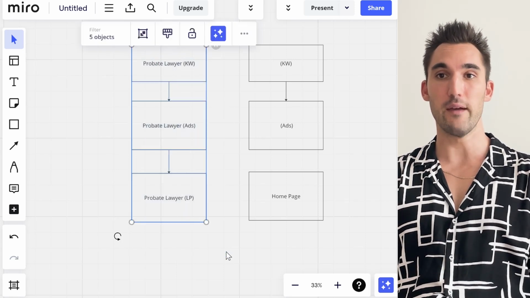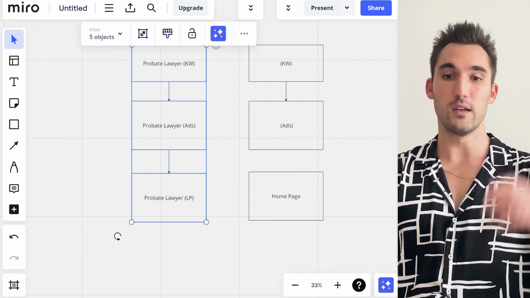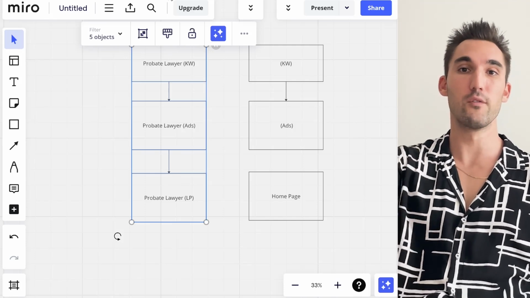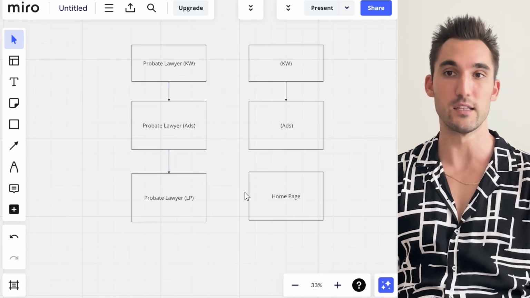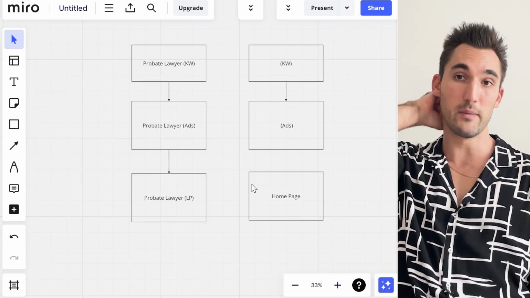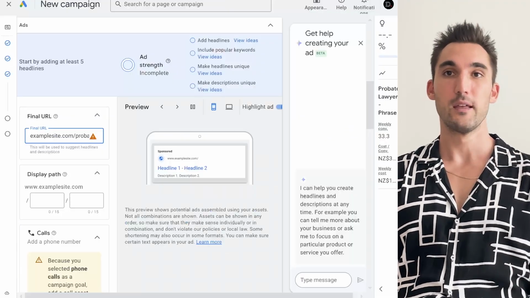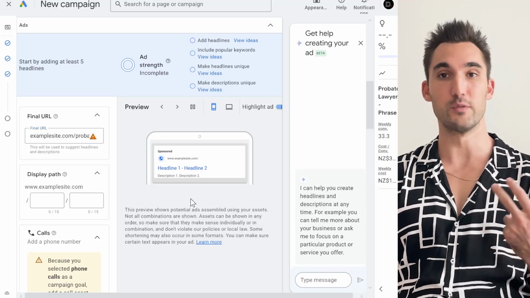This is the way you want to have it going, because this is the most relevant funnel that you can have, which is going to make sure that the highest amount of people possible will convert into potential leads and obviously clients for your firm. So that's how you want to do it. You want to make sure the whole thing is congruent from start to finish, all on the same topic. That's why we're splitting them up into different ad groups and things like that.